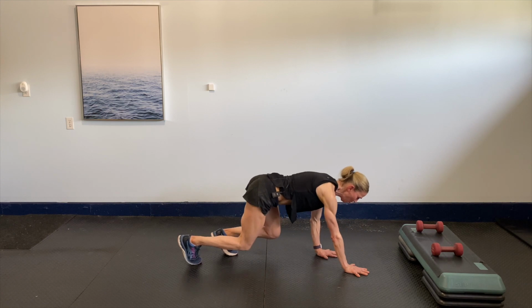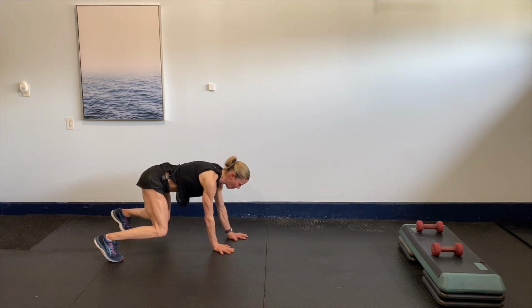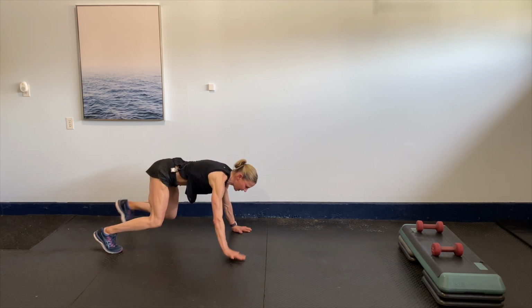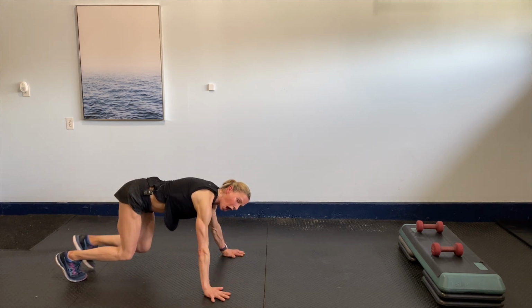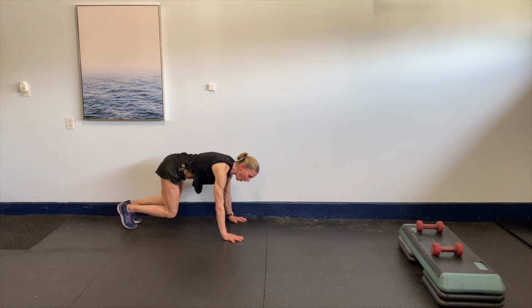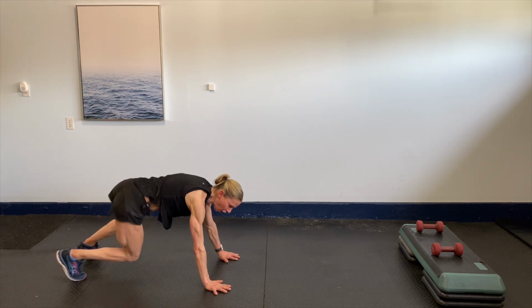Back down. Okay, let's move to your left. That's it. And again, your right. And again. One more, then I'm gonna add the sit throughs. I'll give you the options. Here we go. Sit.